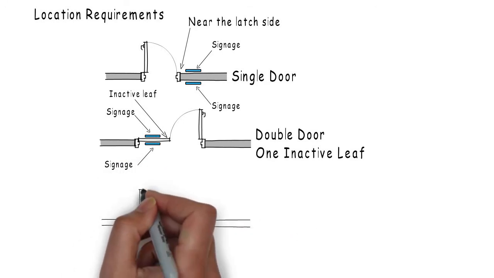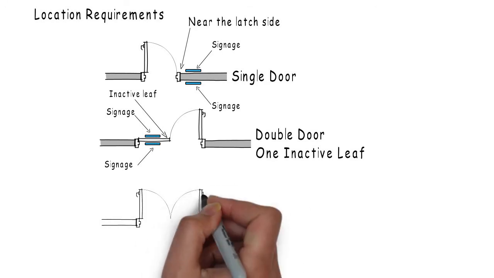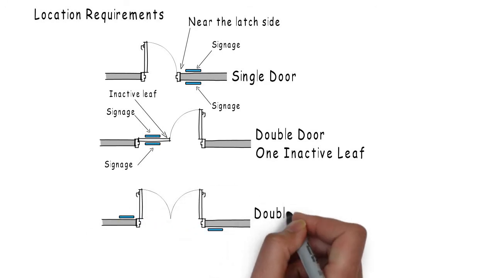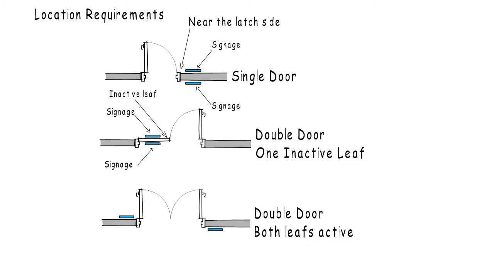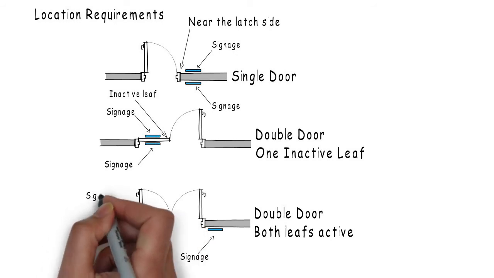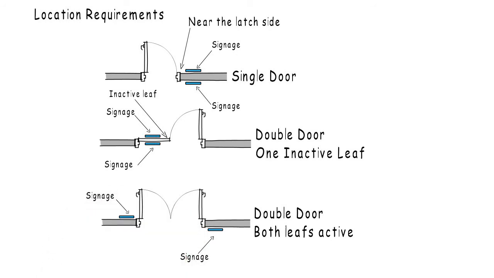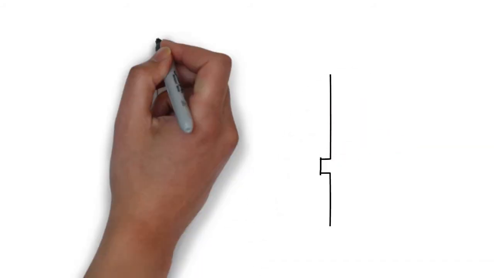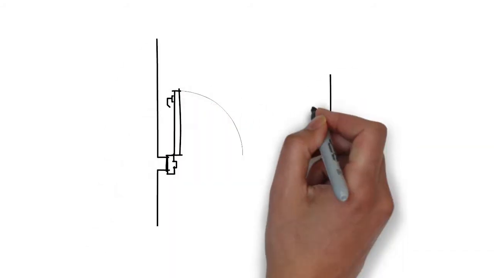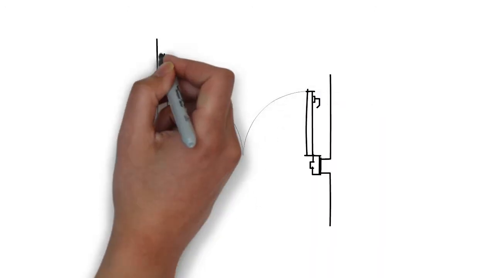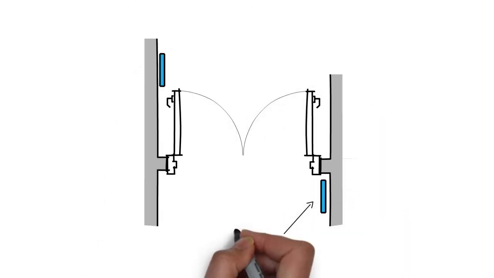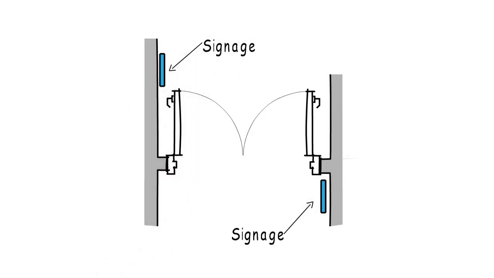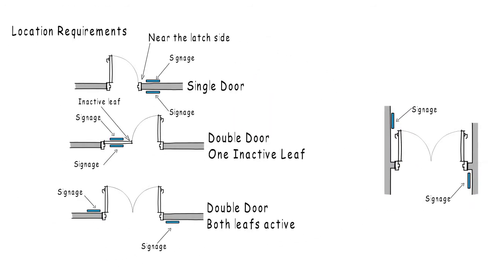However, there are times when a double door has 2 active leaves. In other words, you can open either door because both doors have hardware. In this case, you must place a sign on the right of the right-hand door. And depending on which direction you're coming in from, that may be a little different in each scenario, as you see here. There are times when there is no room on the latch side of a single door or on the right side of a double door. In those instances, you may place the sign on the nearest adjacent wall. Now, there are exceptions to these locations, but this is a general overview, which will satisfy most instances.